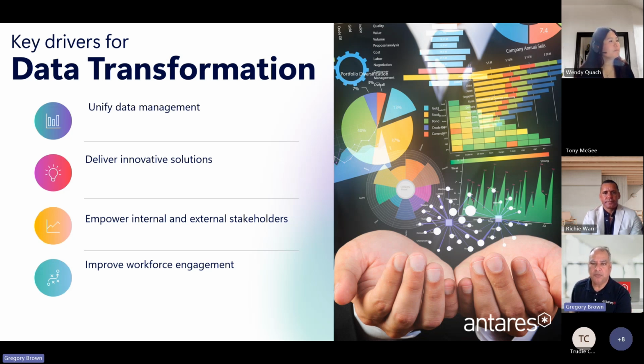It's actually building for the future, because when we start to talk about, from Antares perspective, data transformation, we see a lot of the drivers from organizations being around that unification of data management, the quality of data that we're getting, the lineage, the chain of custody, understanding that, and then also using that to do more with the solutions. So we talked AI. If we know where our data is, we can start to do more things with AI. We can start to empower the internal, external users and stakeholders.